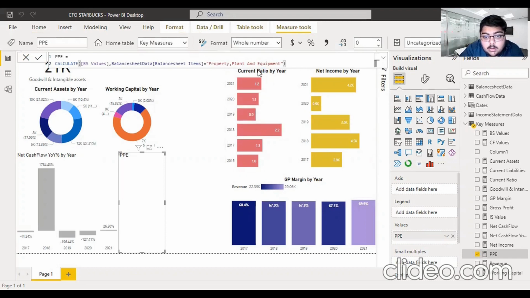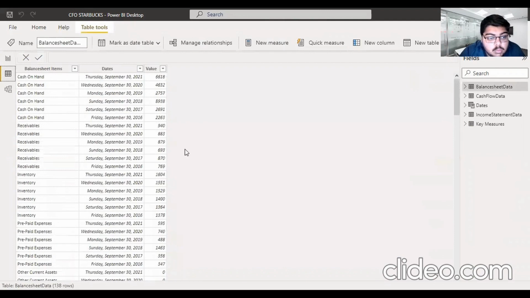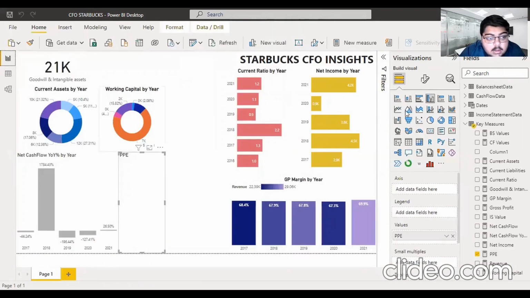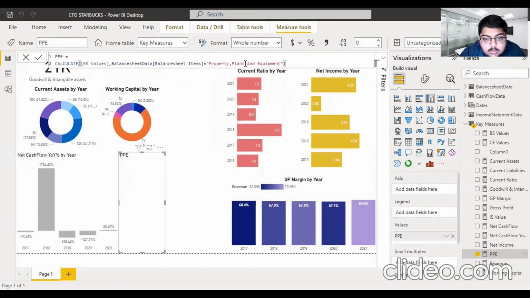Now property, plant and equipment is giving an error. Let me see what error it is giving. A single comma is giving a zero answer to us. Let me see this.